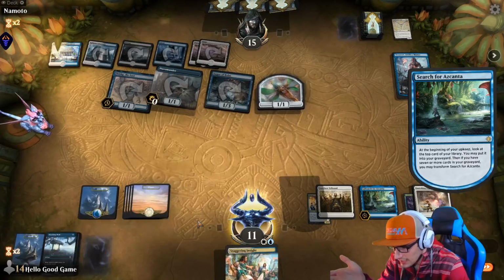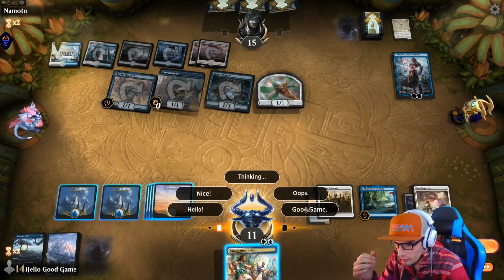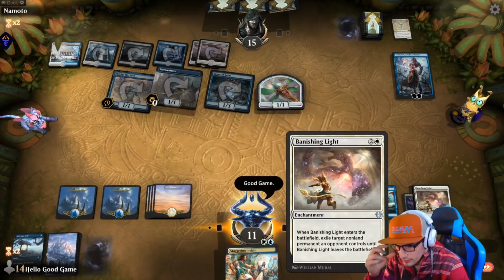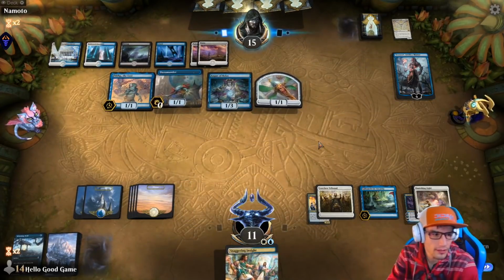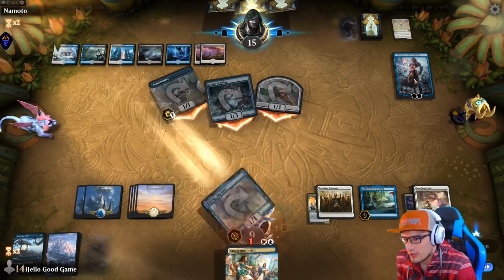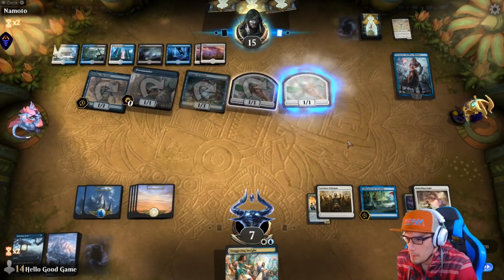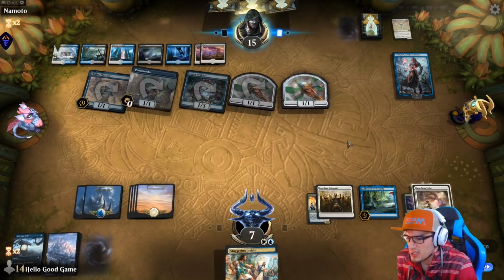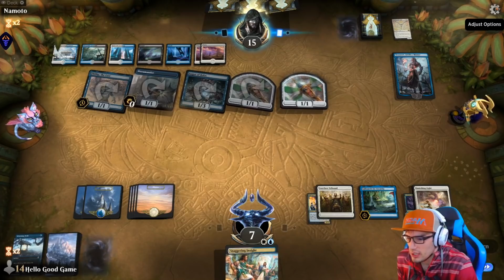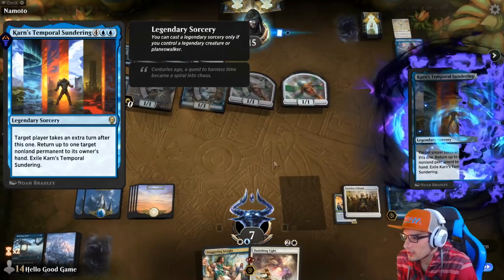We don't need the artifact now. Our artificer's gone. Loving the land. Absolutely loving the land. You know what makes me happy? More land. I think even if we draw a Dream Trawler, we're just in like the world's worst position. I made you a gift. And he wrecks our Banishing Light. Takes his thing back.